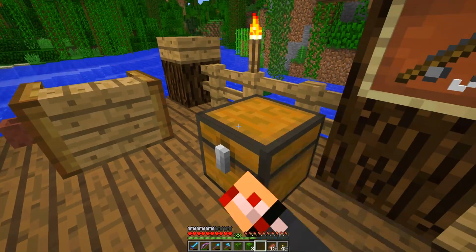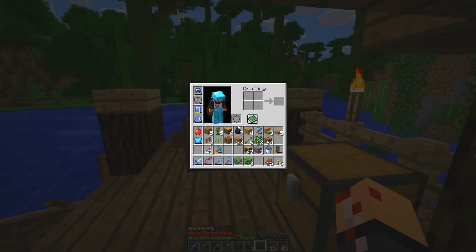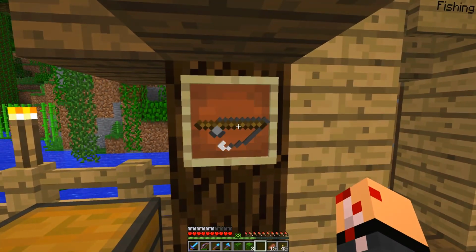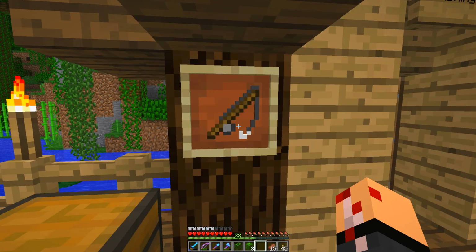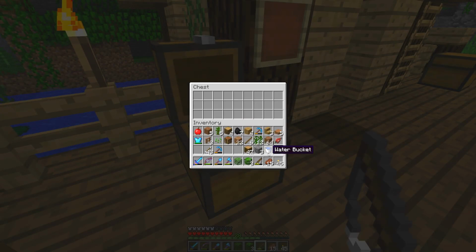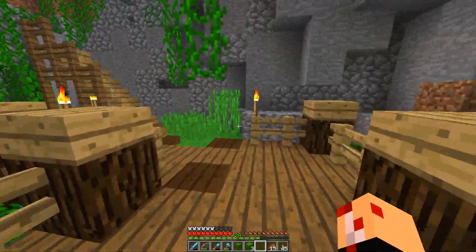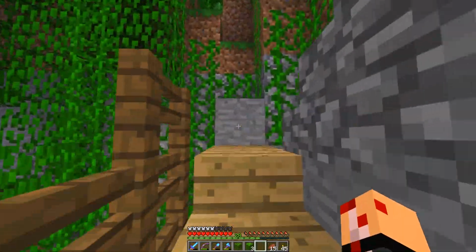Yeah. Do we have any fish? I thought I had a fish. I feel like I need to catch a fish to put it in the chest first. Nailed it. Boom. There's your fish chest. And there's your fishing rod. I forgot what it was called for a second.